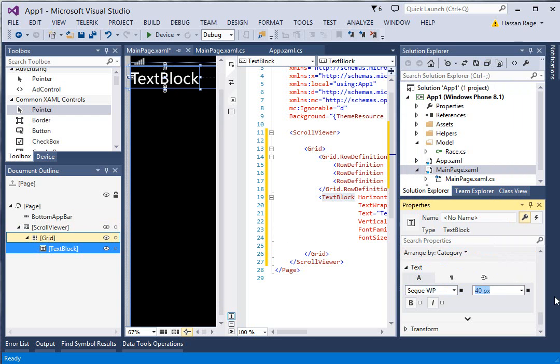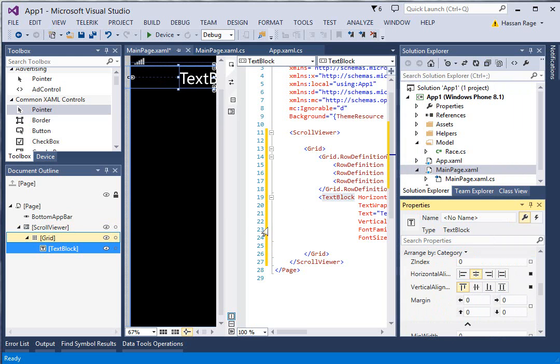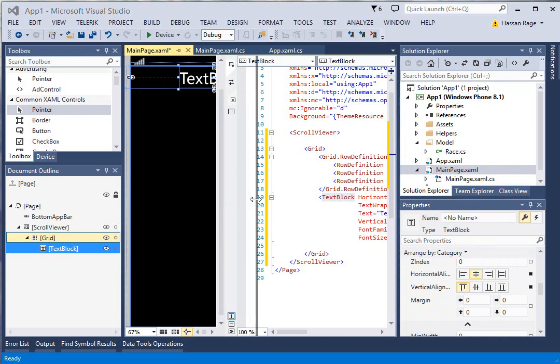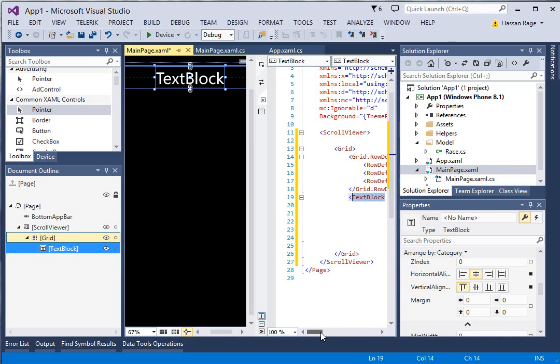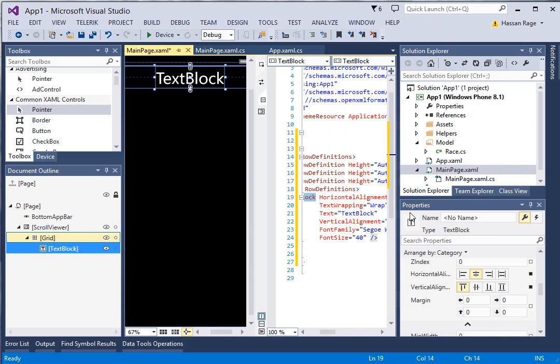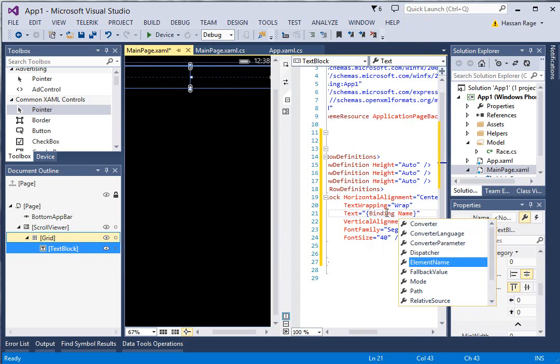We want it to be big, and let's center that horizontally. The text will be data bound. So we're gonna say binding, and that will be the name.